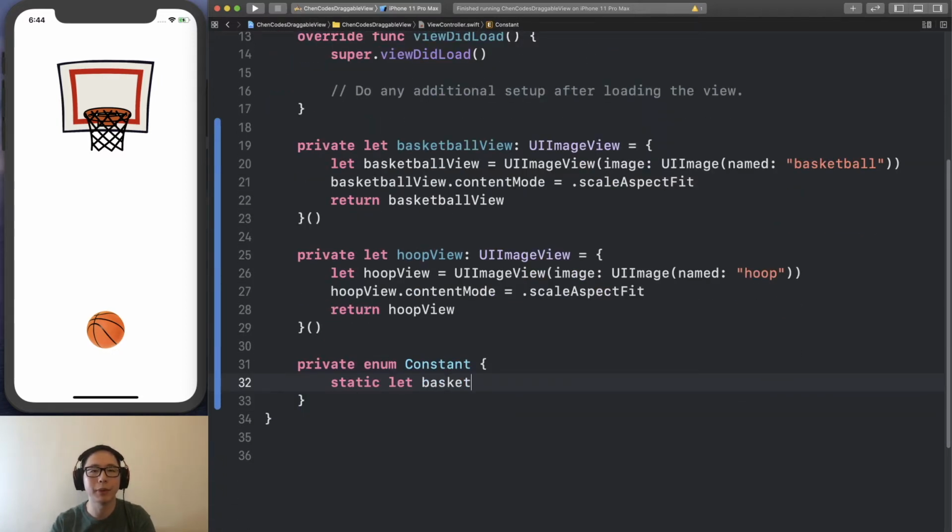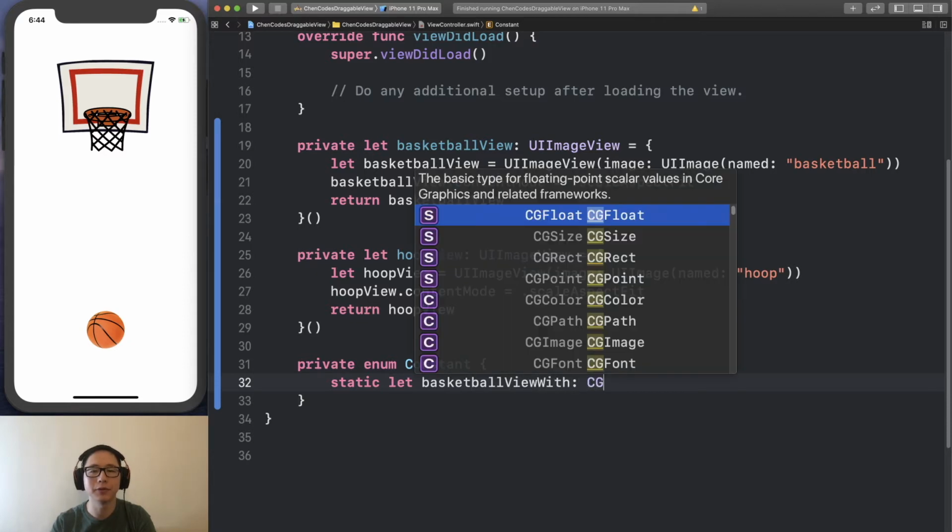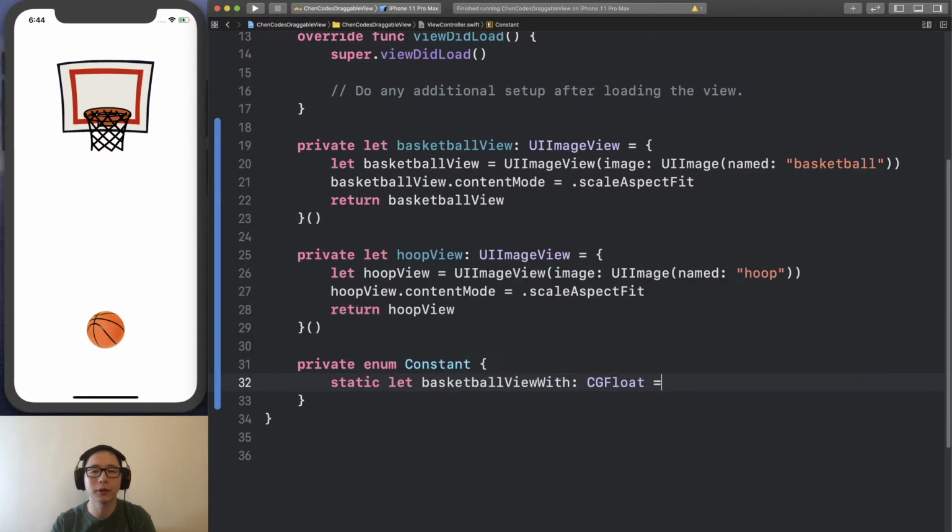We're going to first create basketballViewWidth of type CGFloat, and we're going to set this to be 100. And then we're going to create a hoopViewWidth, and we're going to set this to be 200.